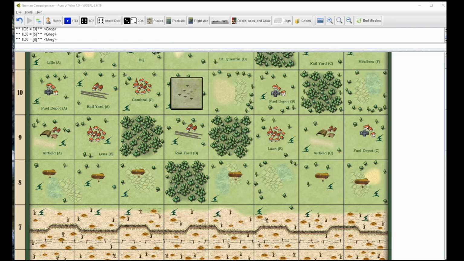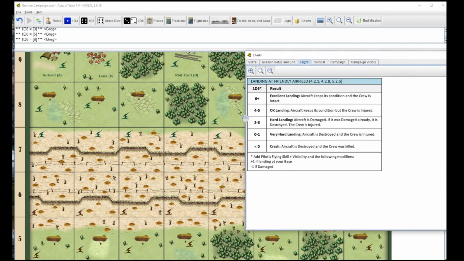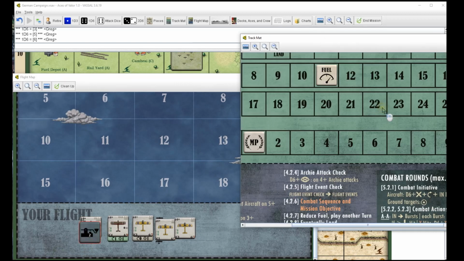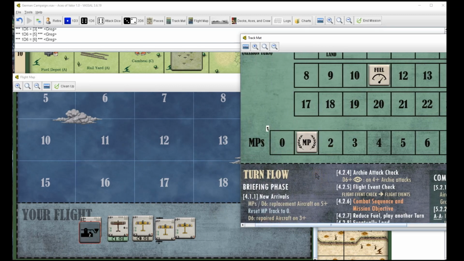So here comes the big one then. Landing at the friendly base. Damaged aircraft and green all have to do a landing. Now we did get this guy back, so he can go ahead and put... what did I get that 1 point for already? You know what? I forgot to take it off. Good thing I checked on that.